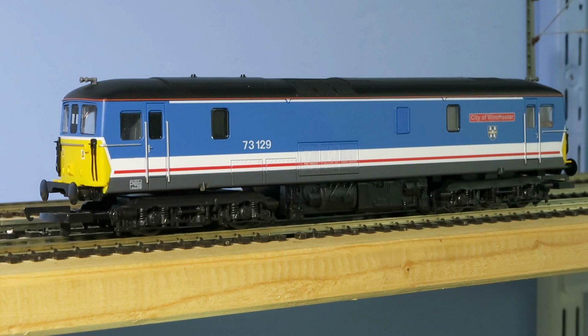Hi everyone, 73129, named City of Winchester, made by Lima, has arrived at my depot today for a one-off service. Now, I've done a number of Lima service videos, but the Class 73s are slightly different in the approach that's required, so I thought I'd put it together so that you can view it as well.